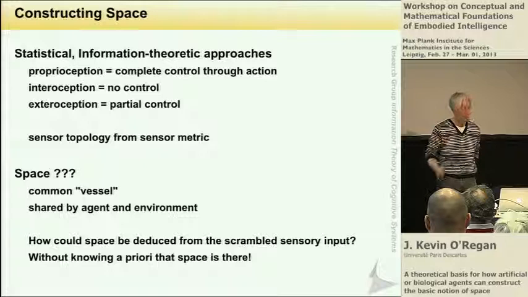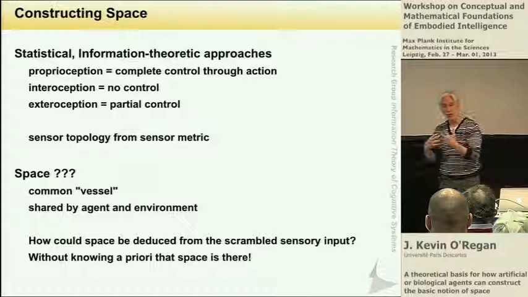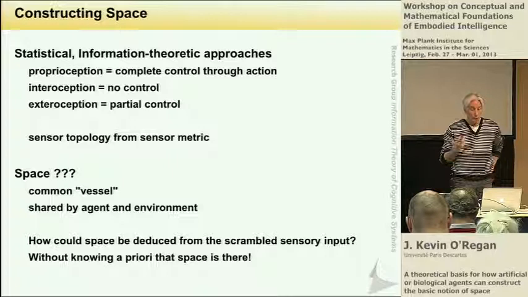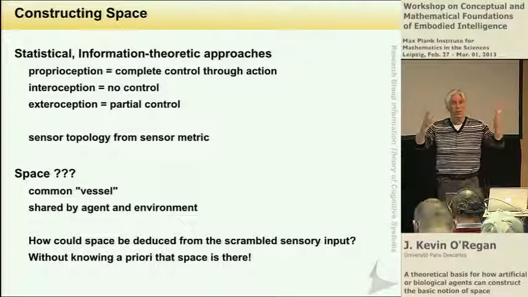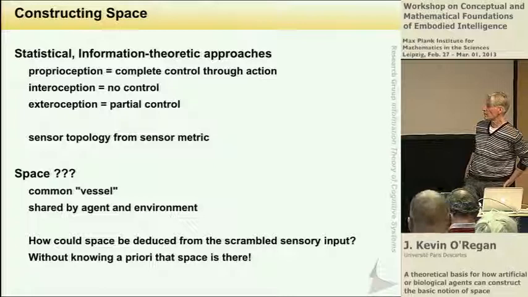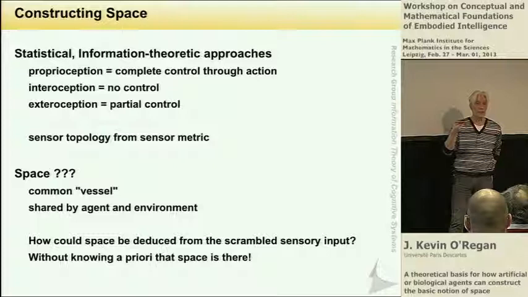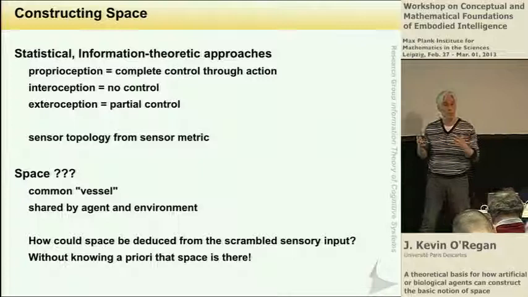So what is space? Now, intuitively, as I've been saying, space is a kind of vessel in which we as agents are immersed, and in which the objects of the environment are also immersed. It's something shared between the environment and myself. So the question is, how can the agent extract this notion of space hidden in the sensorimotor buzzing confusion? And how can it do this without knowing a priori that a thing such as space exists? I mean, you could think that in the process of evolution, the existence of space is not something given a priori to organisms, okay? It has to somehow be found in the sensory motor mass of information. We cannot assume, when we try and understand how this can come about, that it is given a priori.